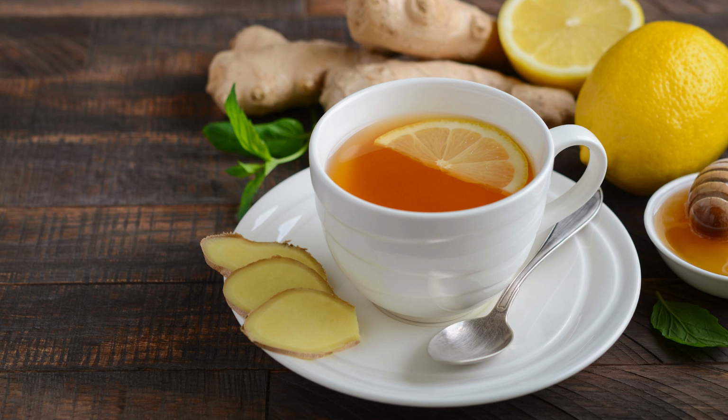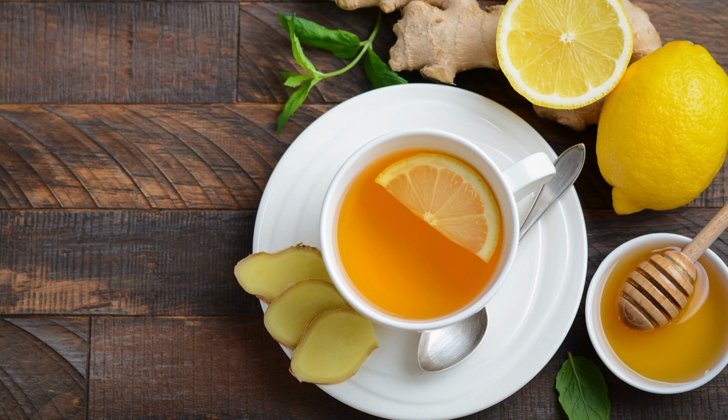Okay, so if you've ever bought a big, beautiful knob of ginger root, and you're like, yes, so much potential, this is going to last me forever. And then life happens, and you find it weeks later, and it's just a sad little shriveled thing. Yeah, it's seen better days.